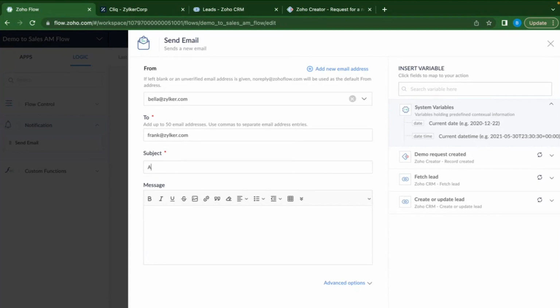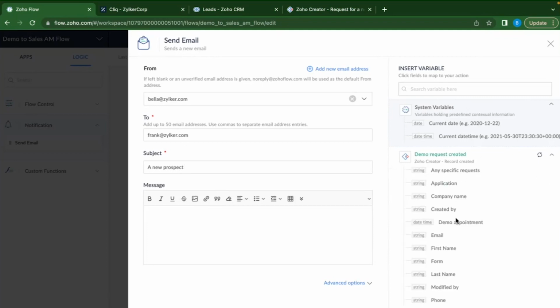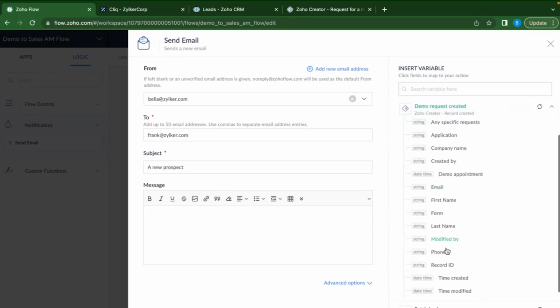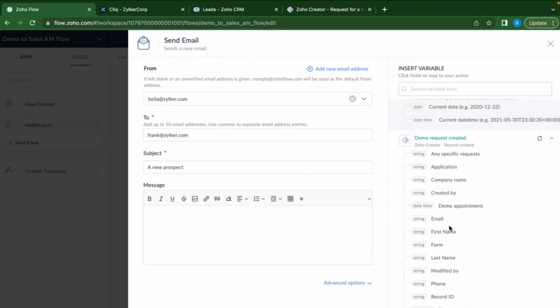So here, a new prospect. Good thing is you will also be able to bring in the information that you have. So here we know the name of the company. So a new prospect, so and so from this company has scheduled a demo.